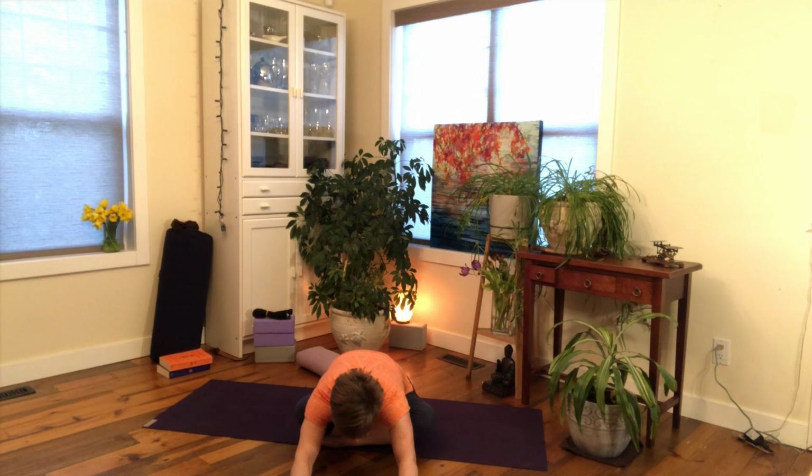Stay focused on breath. And on your next exhale, let your arms relax. And return attention to the breath again and again. And the breath guiding the opening within the body.